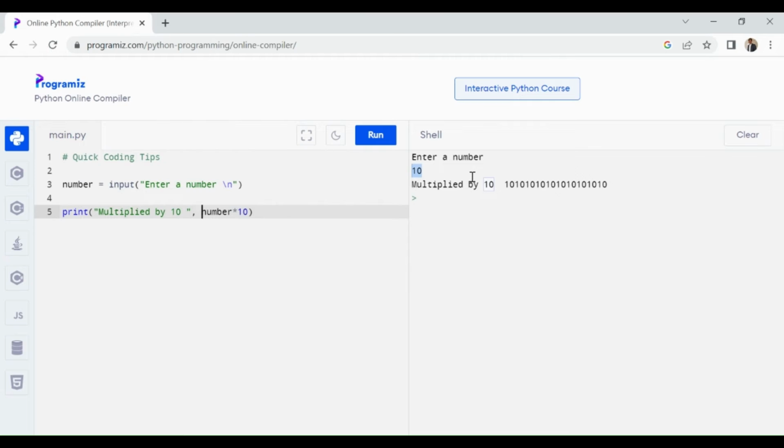So just to avoid that situation, we can do a type conversion. We have learned about data types and type conversion in the previous lesson. You can go and check it out there. So in this case, if I run it again and provide a number like 10, you see multiplied by 10, the result is 100. Just to clarify, you can add an equals sign there so that it will be more clear to the user. So if I input 15 here, the result will be 150.